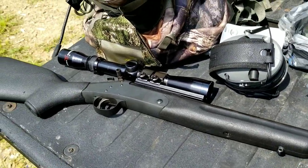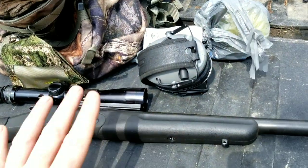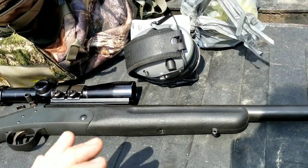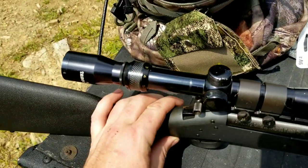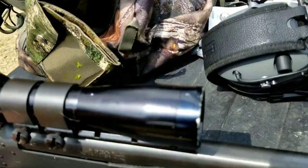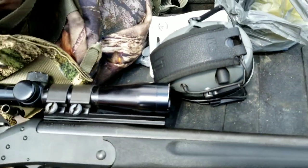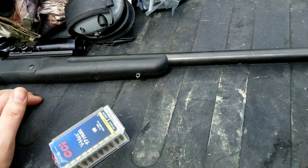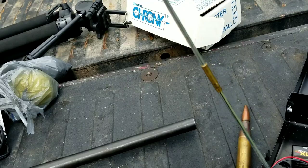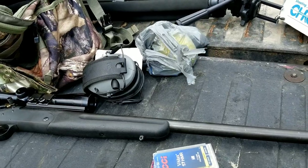There's grasshoppers everywhere. What was I saying? Yeah, so it's a 17 HMR, single shot. This thing shoots amazing. It was buried in the back of the gun safe. I was like, I know I have my 17 here somewhere. So let's talk about the elephant in the room here. This setup, no clue why I did that. I think it was a temporary thing. You can see the scope's all haggard up. It's touching there. But I'm pretty sure this thing shoots amazing. The other one my dad has, we just leave it up camp. We shoot groundhogs, skunks, things that get in the way. That's basically what we do with it.